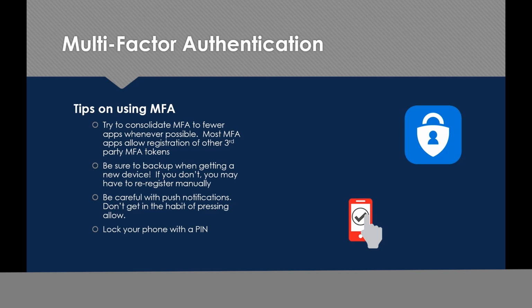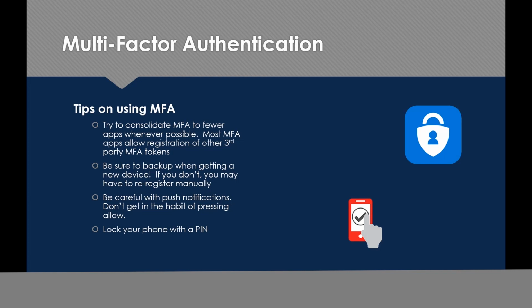Be careful with push notifications. Should mention what I mean by that. In multi-factor applications, usually after you enter your password to log in, you'll either get a push notification to your phone that will say approve or deny this login, or you'll get a text window that says to put in your code. And that's where you put in that rolling 6-digit code that might show up on your phone. It recycles every 30 seconds or so.